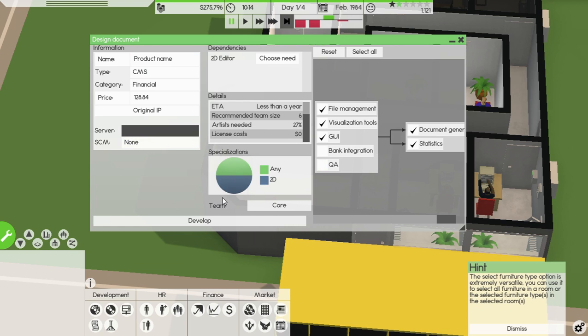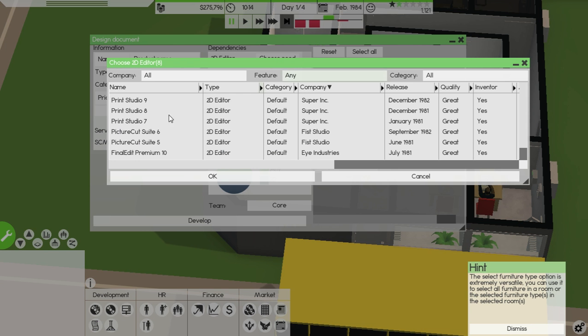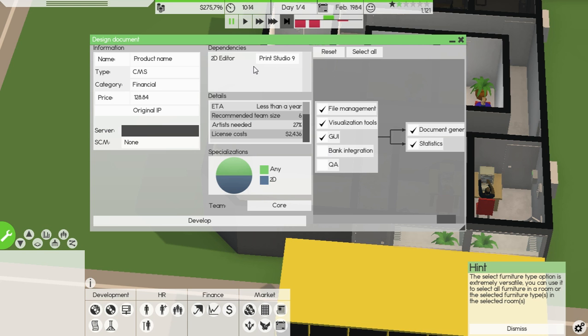Okay, I settled on making a CMS. I think we can make a pretty good one for what we got. Actually, that's not what we want to do. Active users, this doesn't matter. So we're gonna do this. We're gonna make a CMS. Oh yeah, name our software: it's gonna be CMS 5000.